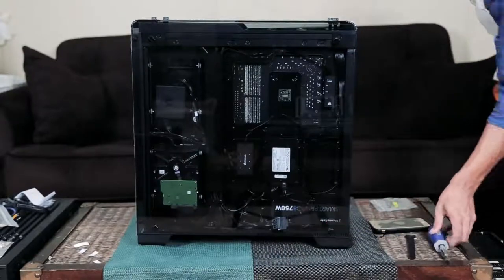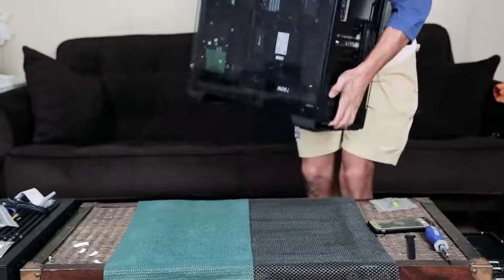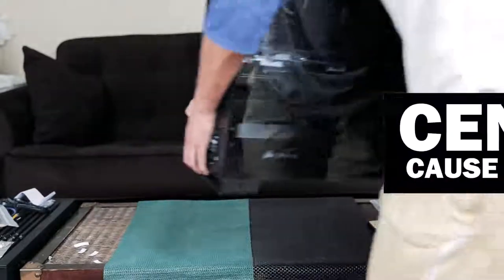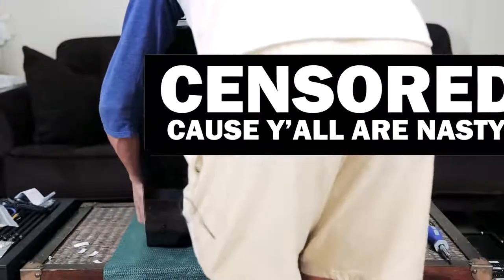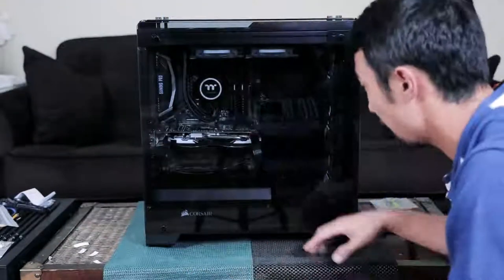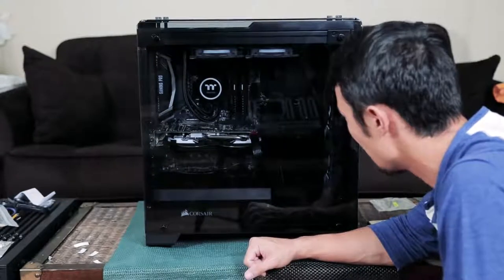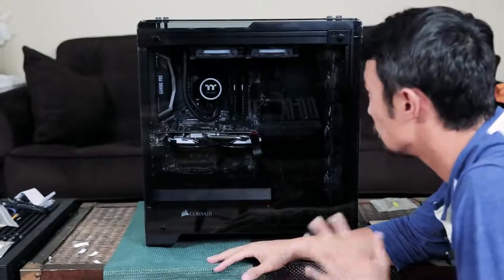I think everything works here. You guys haven't seen the front of it yet. I understand, I'm sorry, but it's kind of difficult to show off everything you're doing with a complicated system like this. Anytime there's a lot of RGB involved, it usually is a very difficult process. But I think I've got everything connected where it should be.